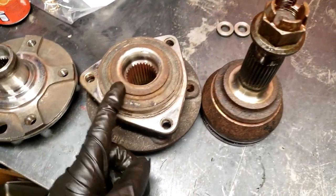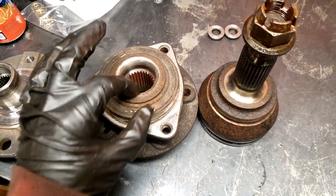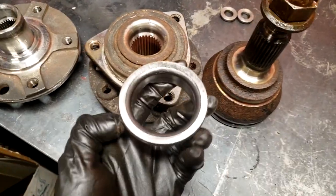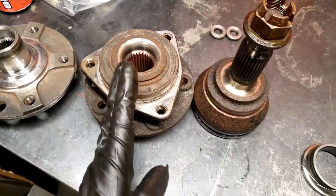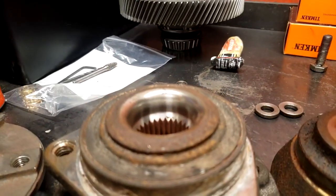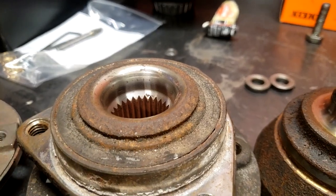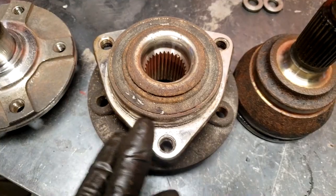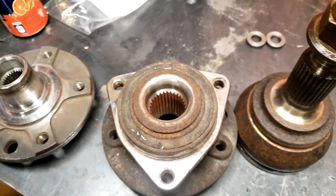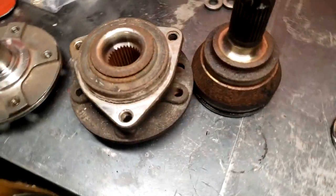So what I did was I took one of these, I cut this top crimped part off to see if this would come off, but it wouldn't, because the bearing underneath it is actually radius, so the crimp follows the radius all the way around. So if you cut this off completely flush, it actually doesn't want to pop out or press out. So I ended up cutting one of these completely apart, just all the way around, and then pulling the ball bearings out one by one, just covering the place in dust. And then I basically was able to extract the hub.